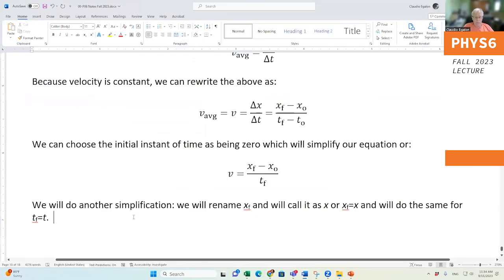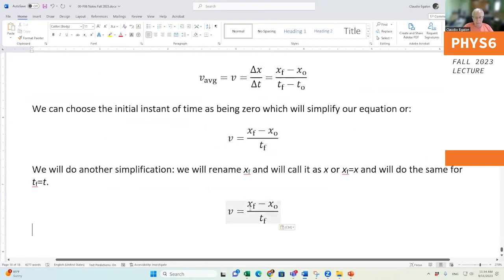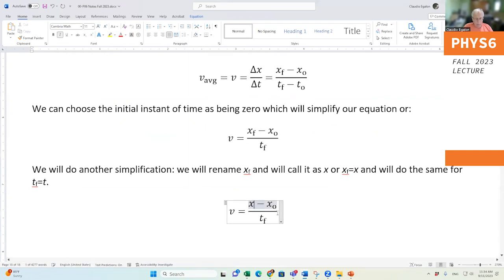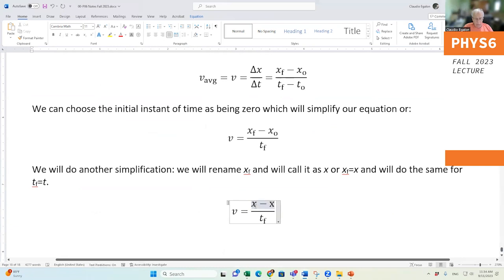So here you go. Now let's apply the simplification. We cannot drop the not here, because if you drop the not, you're going to subtract one thing that's one x, the final x, with the initial x, right? You cannot do that. That's why you don't drop the not. You can drop the f, but not the not.